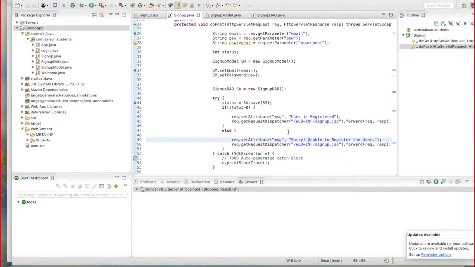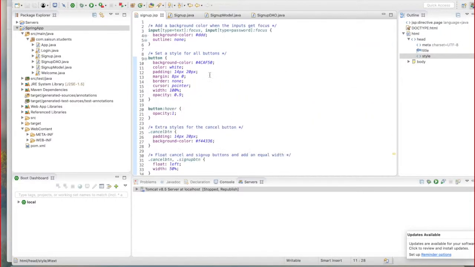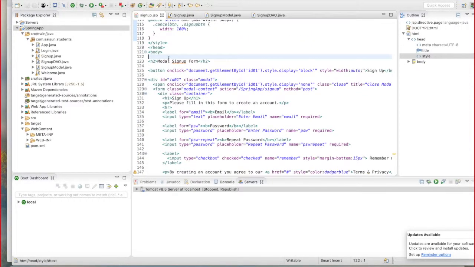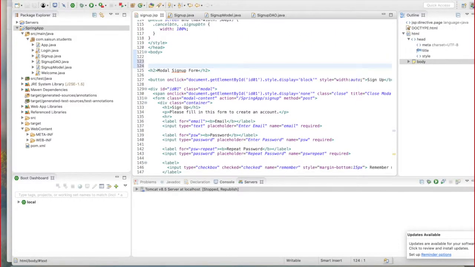Now we need to use this message in the signup.jsp. We can use it on the top, we can have it here. Now let's try it out to check.